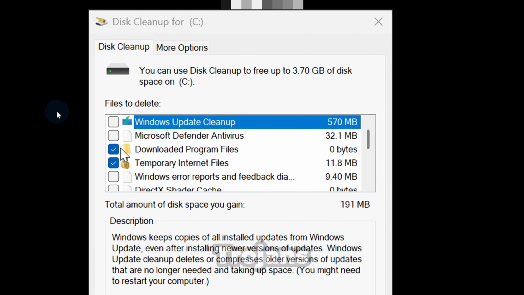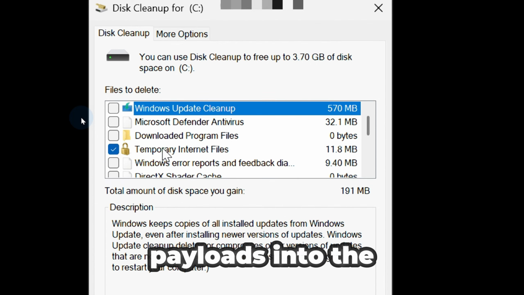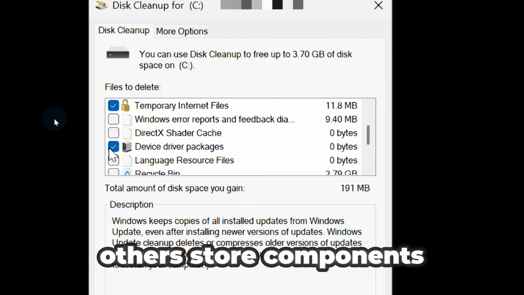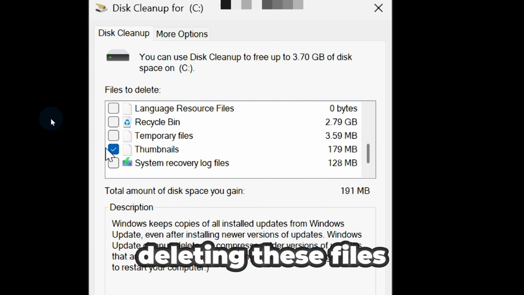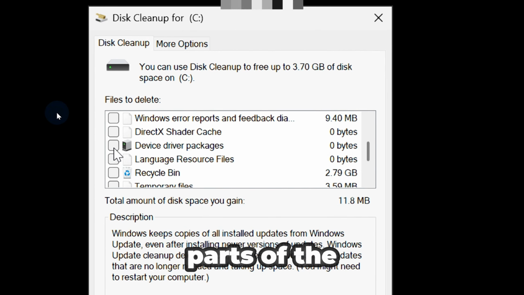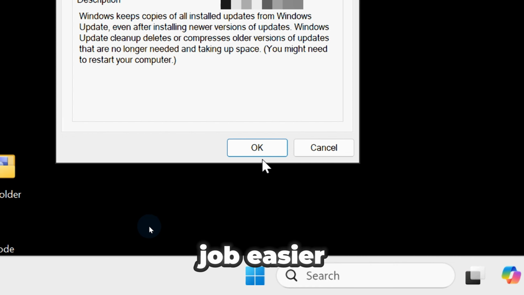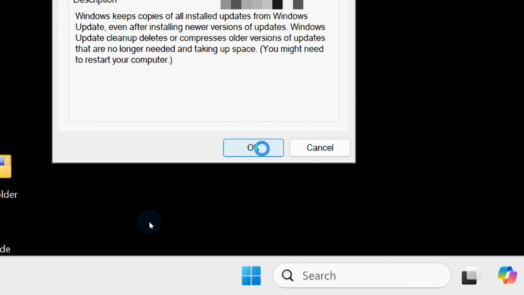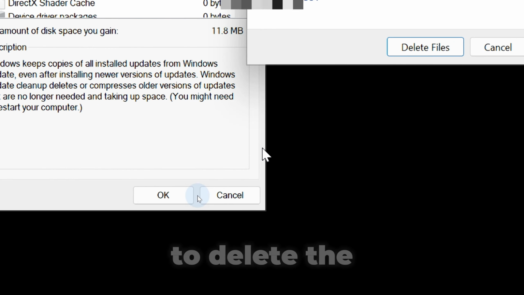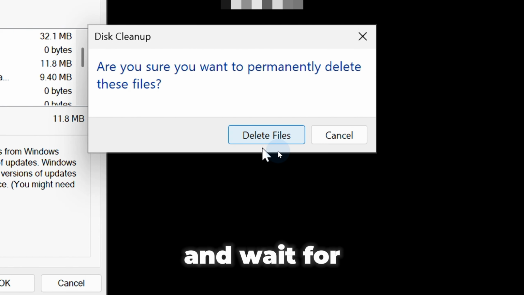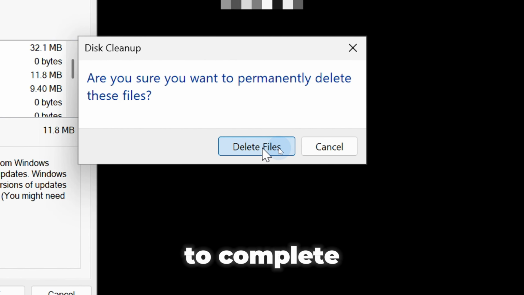Many viruses and trojans initially download their payloads into the temp folder. Others store components there while they are active. Deleting these files can literally remove parts of the infection before you even start scanning, making the antivirus's job easier. And click OK. Confirm your decision to delete the temporary files and wait for the cleaning process to complete.